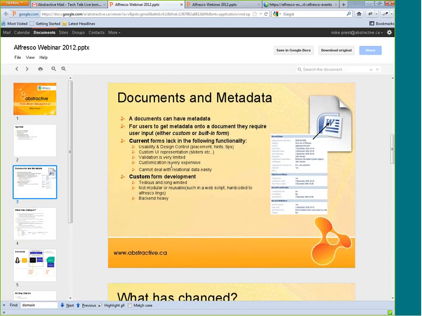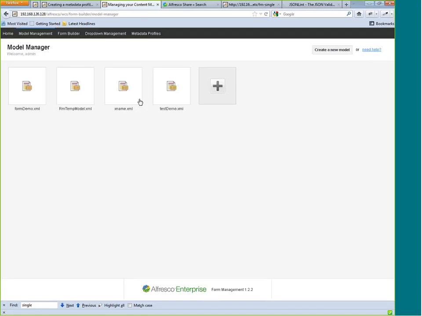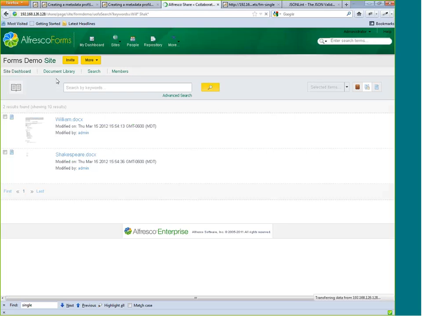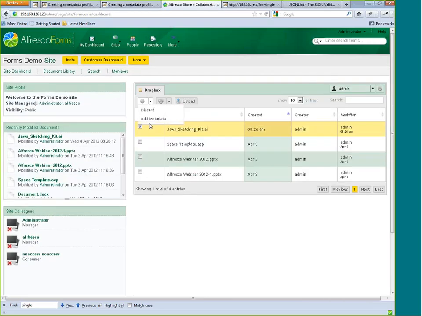And being able to manage relational data easily is kind of long-winded, and there's not really a nice way of doing that seamlessly. Relational data would basically be this idea of metadata profiles. It's kind of a mix between looking at a metadata profile versus a content type. A profile is being able to say, I have a drop-down list that could be, for example, a document type. So if I pull this up, I'll show you an example.